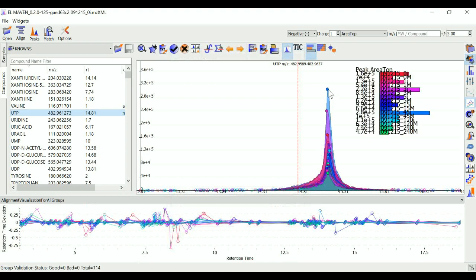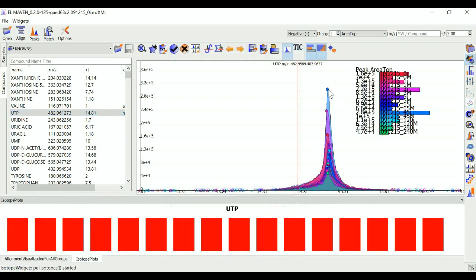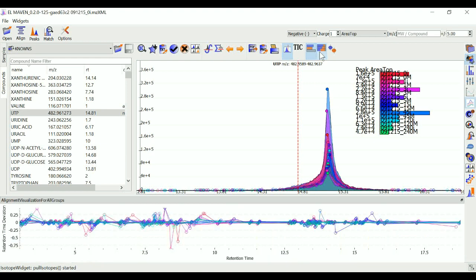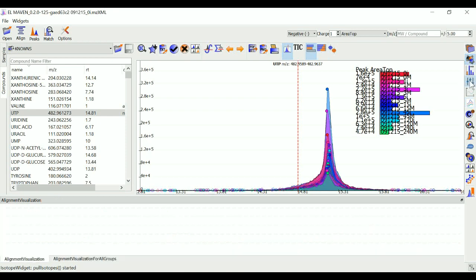As you can see, the peaks in this group are much better aligned than before. You can click on Show Alignment Visualization widget to open this visualization.